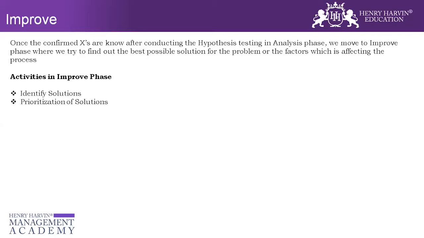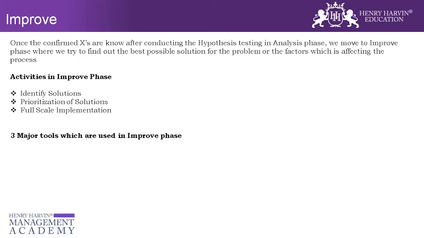Second, once we identify the solutions, we have to prioritize them. Prioritization is very, very important because if I don't prioritize, I would not know which of the solutions would have a certain amount of impact. Then we would go for a full scale implementation. We will go ahead and implement it. Sometimes a pilot needs to be run, if the cost of the implementation is high or there is a mass scale implementation happening.